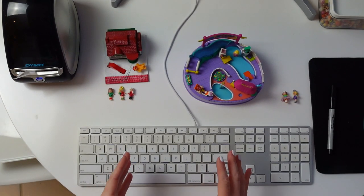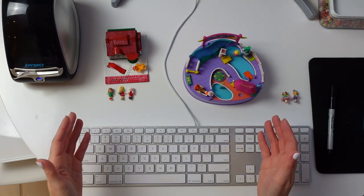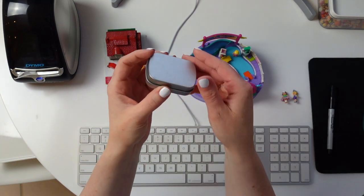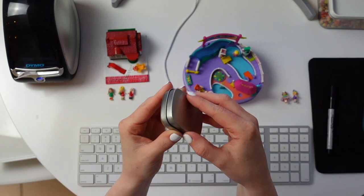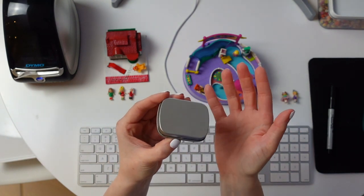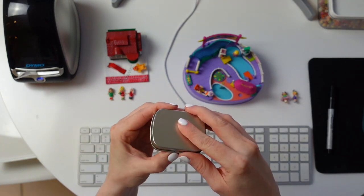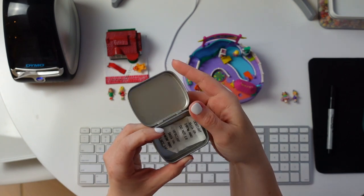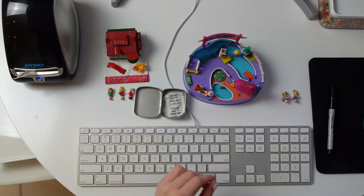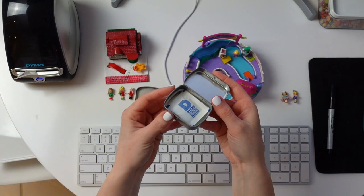First, let's talk about what I use to actually put my dolls away. I use metal tins and they look like this. You can get these off Amazon or pretty much any online store. These are just tiny little metal tins and inside I put silica packets — you'll see different ones when I open them.